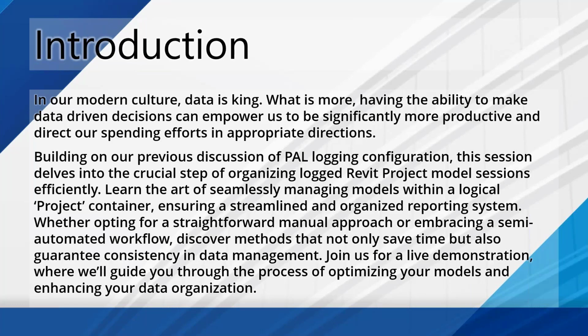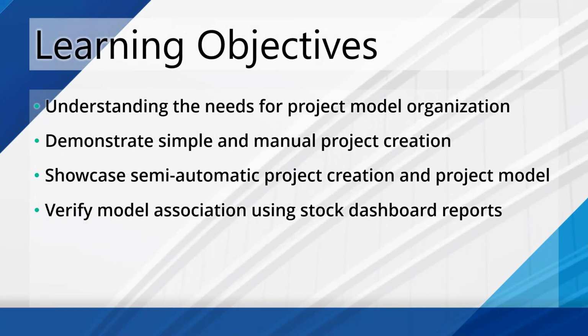Today, we're going to be talking about four specific topics: understanding why we should be doing some kind of project model organization. I'm going to demonstrate the simple, what we'll call manual, project creation and management methodology. It's actually the way that I currently prefer to do it, but depending on your load of projects, you may want to leverage the next method, which is a semi-automatic or automatic style of project creation and project model management. And then finally, we're going to verify that model association.